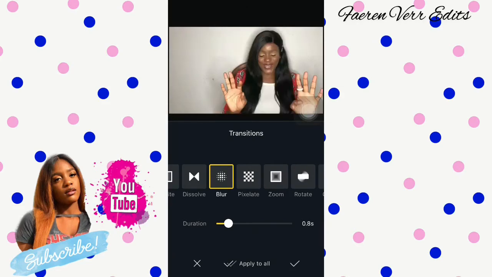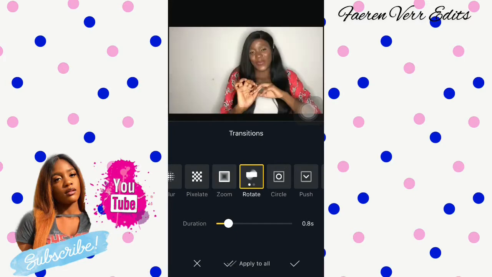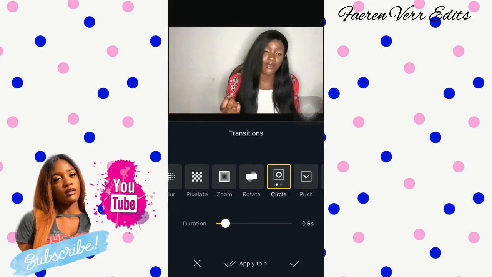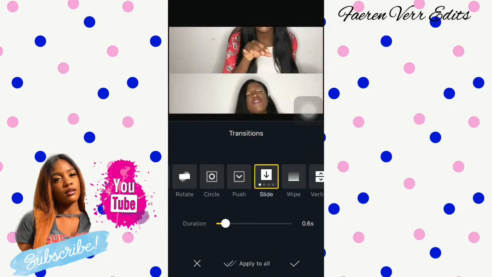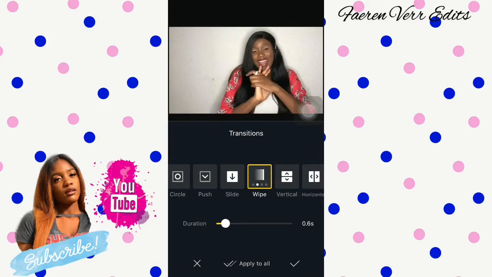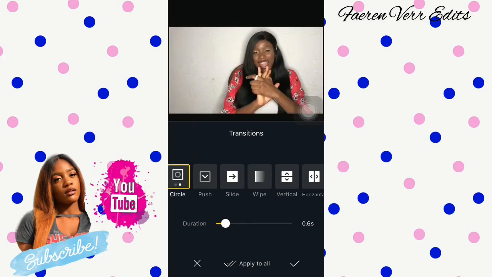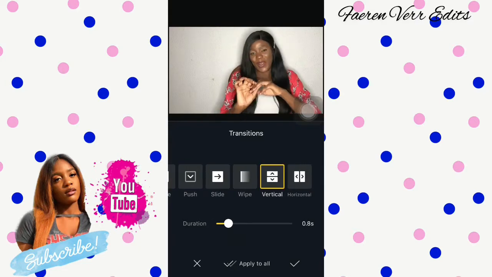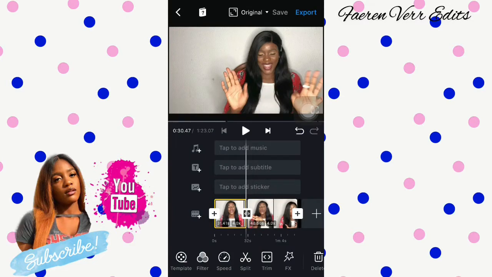And this is the transition. Once you split it, you see a pencil icon, and once you click on it, you see several transitions. I feel like the transitions in VN are so professional. I really like the transitions here. I mean, for an app that is completely and totally free, no watermark, no need to pay anything, these are very good, guys. So good, you won't even believe it. So I'm testing out every transition to see how they go, and it actually really blew my mind. I am so excited about it.